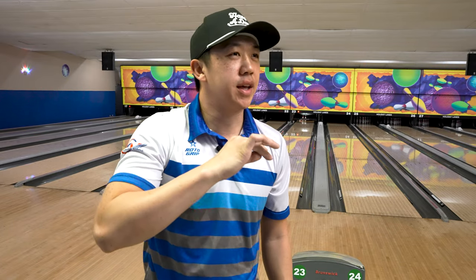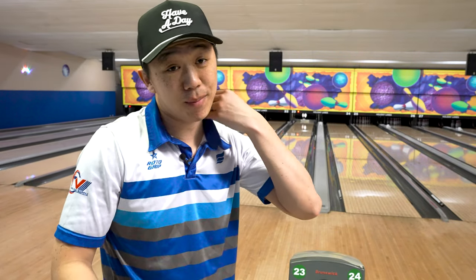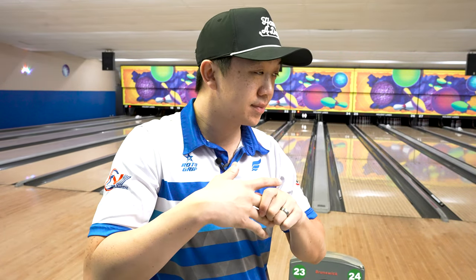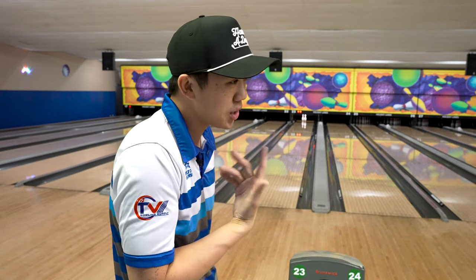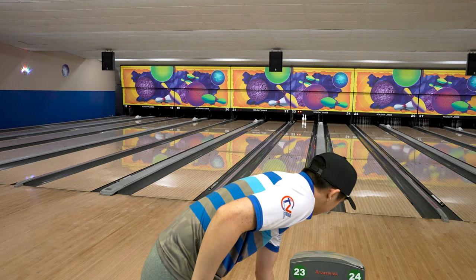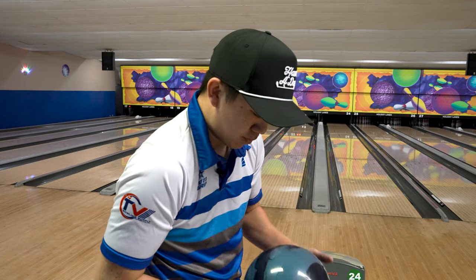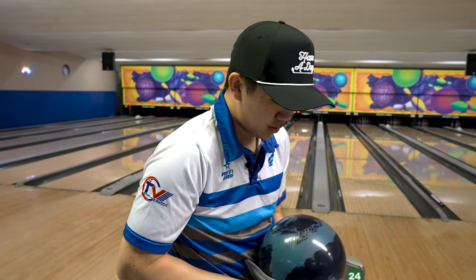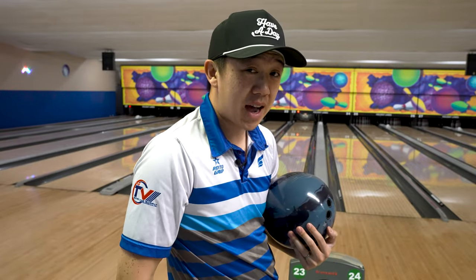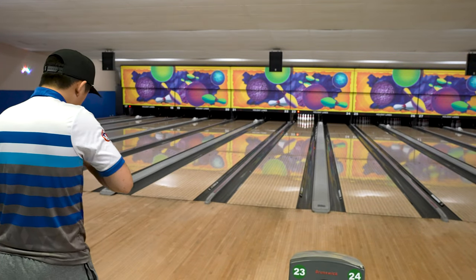So I've changed a couple things two-handed. The biggest being that I'm now going down to the second knuckle. And for what reason? It's because I feel like I can get more forward. As you can see with that last shot, very forward. But I just started practicing two-handed again for about a week. So not particularly dialed like I normally am for the summer, but we're getting there. We're starting early.